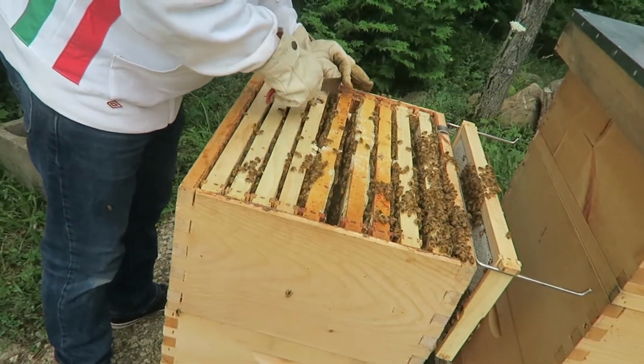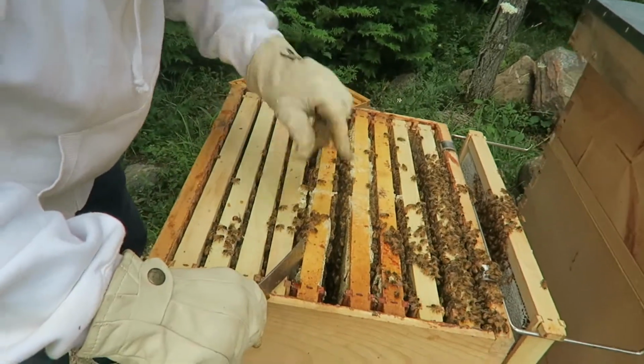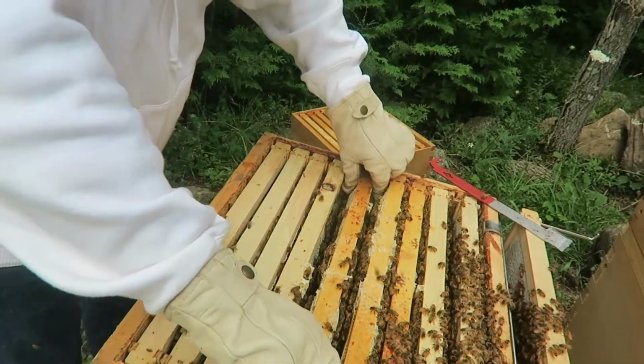Those frames don't go all the way to the bottom, do they? No, it's two boxes, right? No, I mean the bottom of that box. No, there's a space there, but they build stuff as they go along. They keep filling everything, as much room as they want, right?